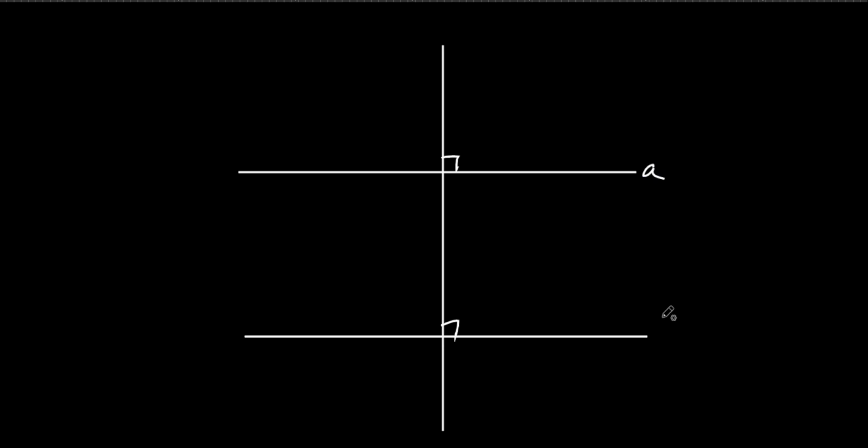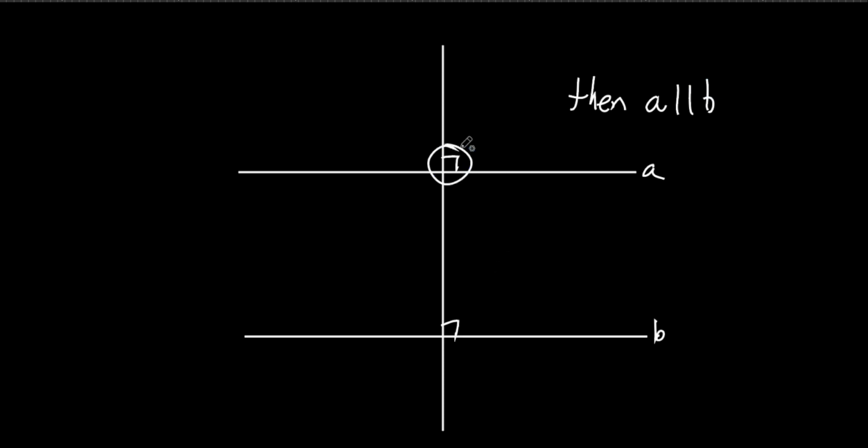So we'll call this line A and B. If these two angles are equal to each other, then what must be true about the two lines? A must be parallel to B. Make sense? And we can actually prove this. How do I know? Just because it's a right angle.